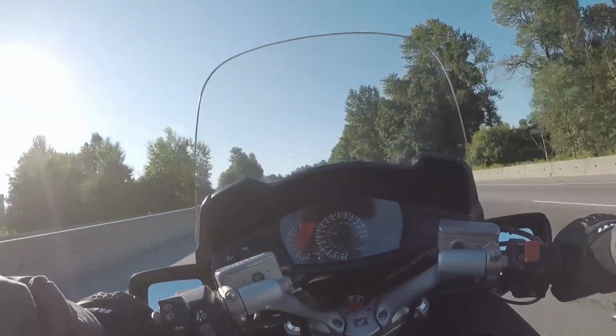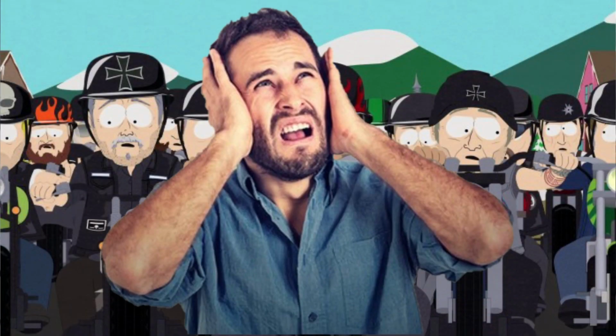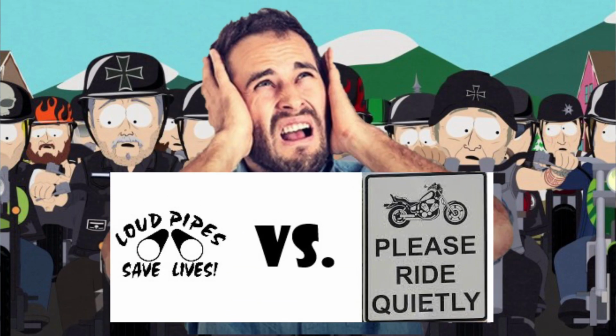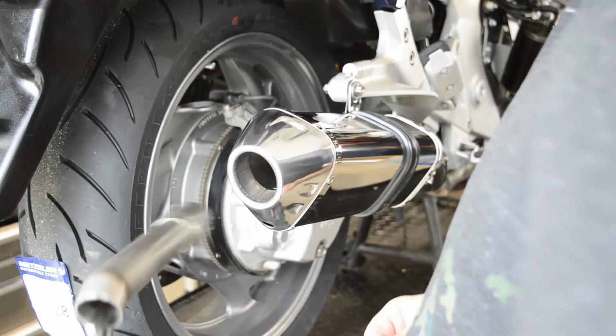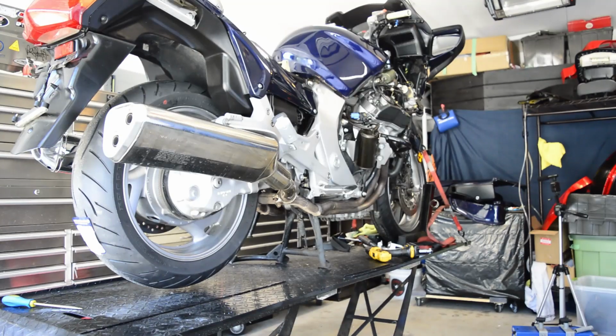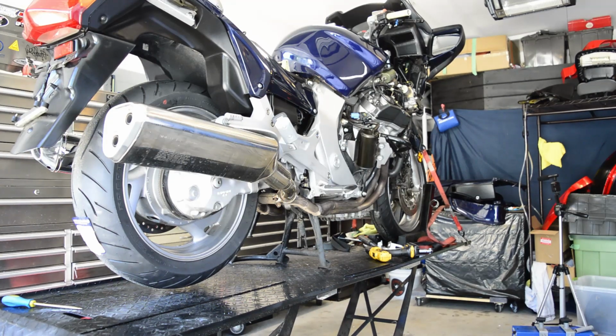If you're concerned about noise of the aftermarket exhaust and you haven't watched my previous video on the ST1300 performance mods, then you just need to do that. If you have and you're still concerned about noise levels, leave the baffles that come already installed in the Delkevic mufflers in place, or just stick to your factory mufflers, but you won't see the dramatic impact on heat management if you don't put a free-flowing aftermarket exhaust on the bike.